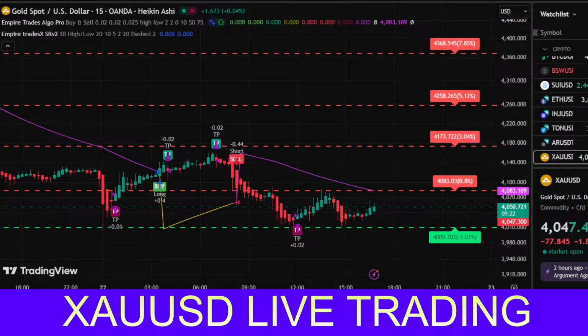One key aspect of the New York session is the afternoon lull that can occur after the London market closes. This period may see reduced volatility and lower trading volumes as European traders exit the market, leading to quieter market conditions. However, this can also be an opportunity for traders to reassess positions and plan for potential movements when the Asian markets open.